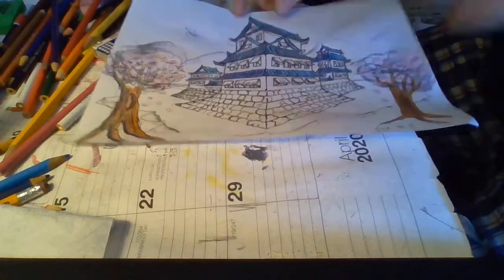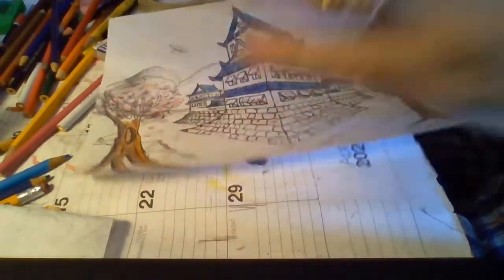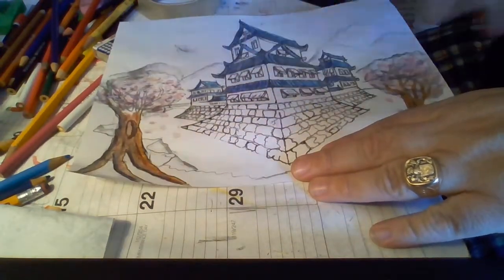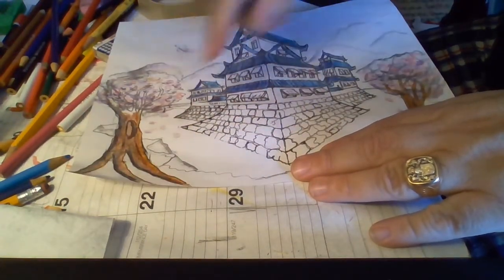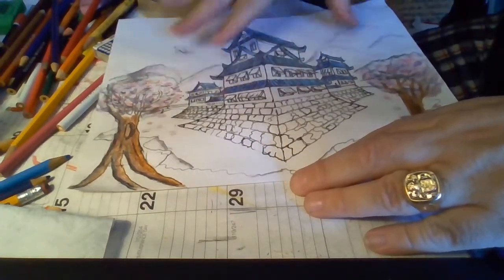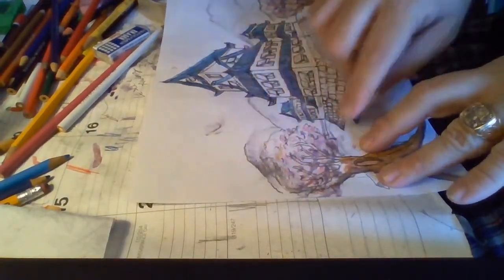So I'm going to take a break from this right now. So right now we did the rooftop, we did the cherry blossoms. Next we're going to do two things. I'm going to do the moat, probably the stones, and the grass here. Back here I'm going to put an emphasis for a forest, and I'm going to do the mountains. Actually, the mountains are really easy to do, but I don't want to do them yet because we're not done with the tree branches on this cherry blossom. So that'll be video number 2.